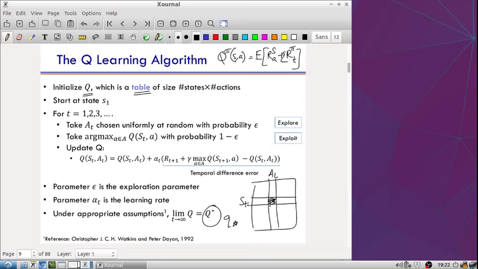Okay. So this has an update, and we didn't really go into why this is the right update and whether it makes sense and all that. We just intuited about it from value iteration. Value iteration was an algorithm for the MDP setting when you knew the transition probability and the rewards. Anyway, so there's an update equation. You update the numbers. These numbers converge to Q star. And if you know Q star, you know exactly what's the best policy to act in every situation or every context.